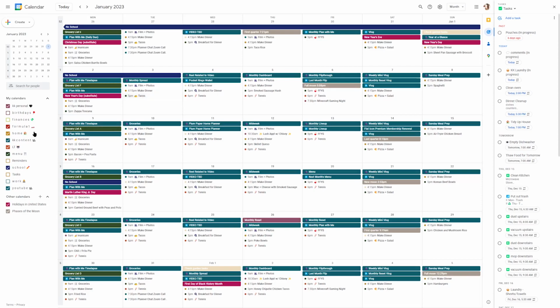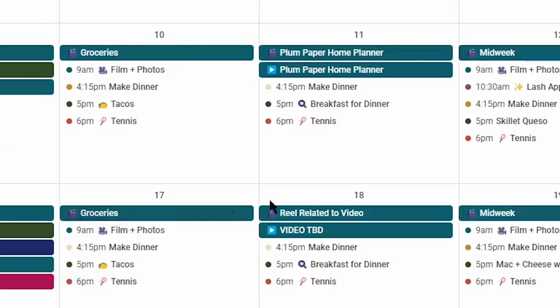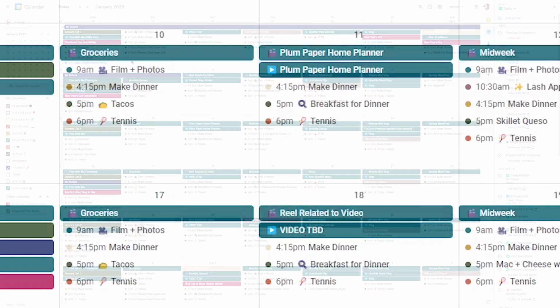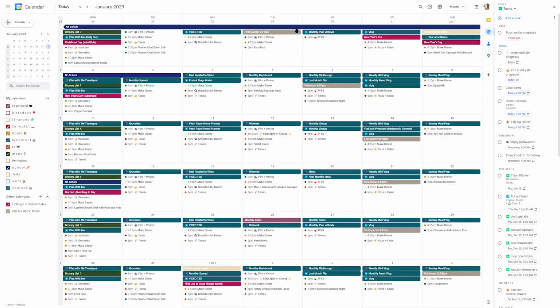So I have different calendars and I've assigned different colors to each one to make it easier for me to just at a glance visualize what's going on. I have calendars that have my content information, my son's school holidays, and also there's birthdays on here, which I have turned off because it does have the birthday person's full first name and last name, and I don't want that on the internet, but the birthdays will show up so I can easily remember who I need to get a birthday card for and send a birthday text to.